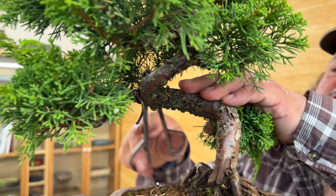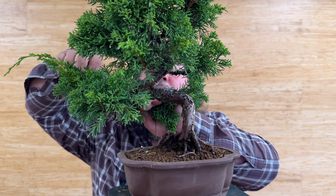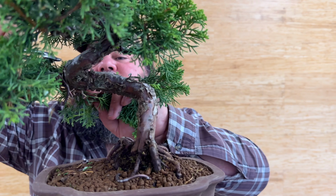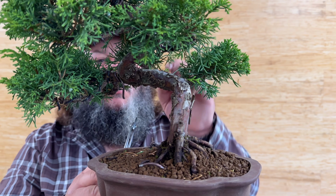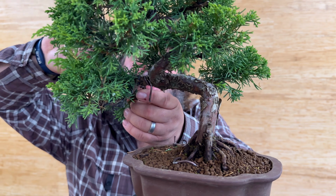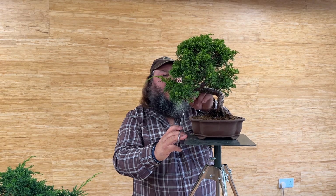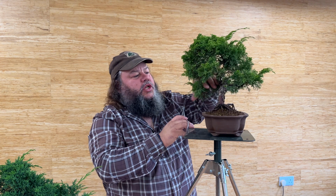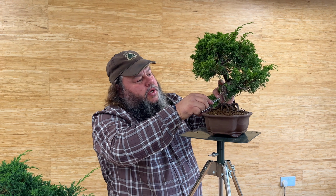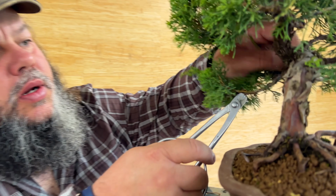This wire's been on quite a while. Sometimes you can leave the wire on 8 months. It might be 8 months on a vigorous tree, it might be less. It might be a year, it might be a year and a half. Like I say, this has been on just under 2 years, so it's done its job, and it's allowed us to shape and position this tree and the branches. So now if we take this wire off, it's set in position.